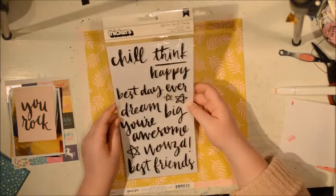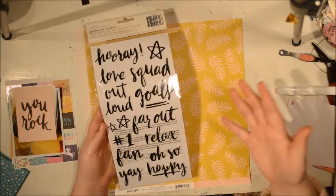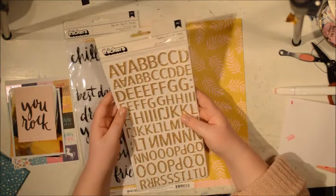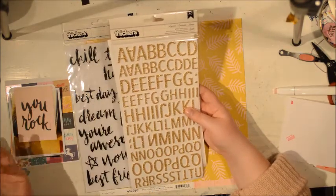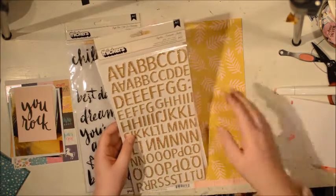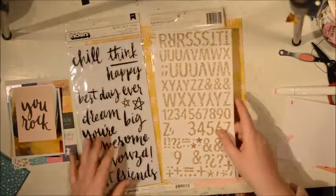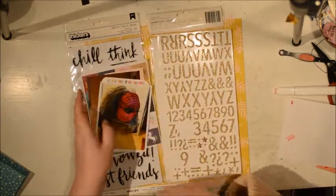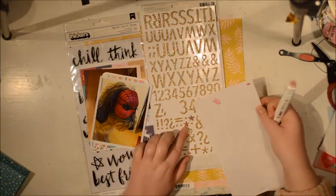Also, these might be fun. I'm not quite sure if I can make a whole title out of them, but I'll pull them out anyway. And then I have these Together thickers, and if you have seen Marcy Tiara, she used these in one process video and she colored them with a Copic marker or alcohol marker, so I'm thinking I'm going to do the same because she's wearing a sort of reddish mask here, and I thought we're going to pick that up. So I've tested it out on this one.